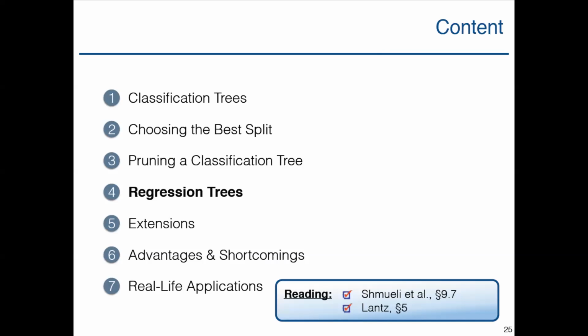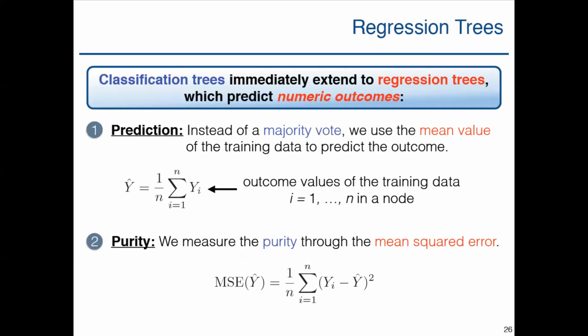Right? So in the few minutes that we have left, let me just discuss what you would do in regression trees. So classification और regression trees में difference क्या है? Your outcome variable in this case is going to be a numerical value. So again, हमने वो तो discuss कर लिया already कि आपके पास जो predictors हैं, जो input variables हैं, they could either be classification variables or numerical variables, और उन दोनों को हम किस तरह से handle कर सकते हैं. So everything there remains exactly the same.